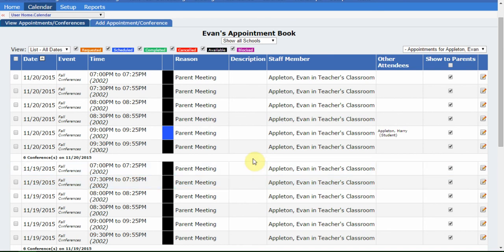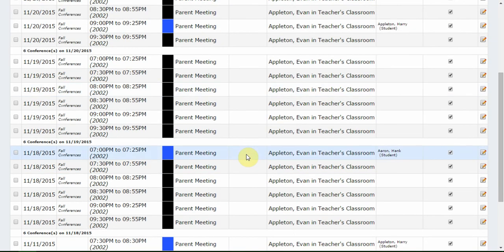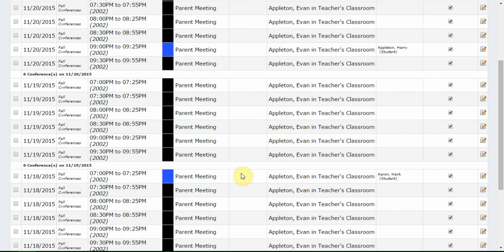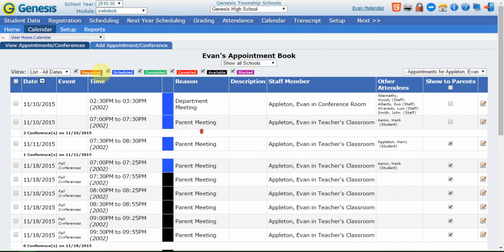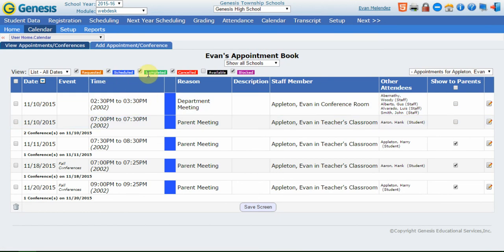You're just using it for the parent-teacher meeting, so you can see all this information, and you can sort it how you want. You can do it by date if you want to, and you could also change the statuses. If I only want to see the scheduled, so I don't want to see the availables, I just want to see the scheduled, completed, requested, blocked, whatever status you set on there, it can break it down. If I want these to show up on the parent portal, I can as well, and take them away if I wanted to as well, or jump into the modify screen. And that wraps up mass creating parent conferences using the WebDesk.